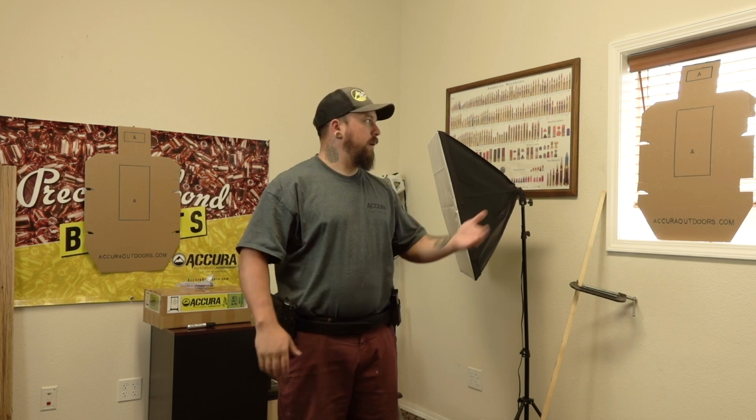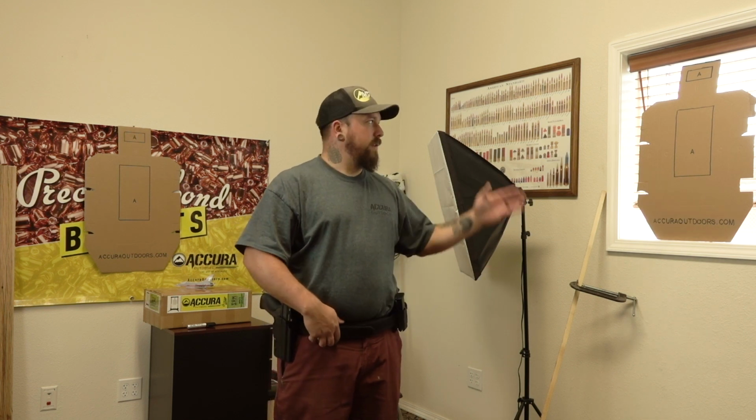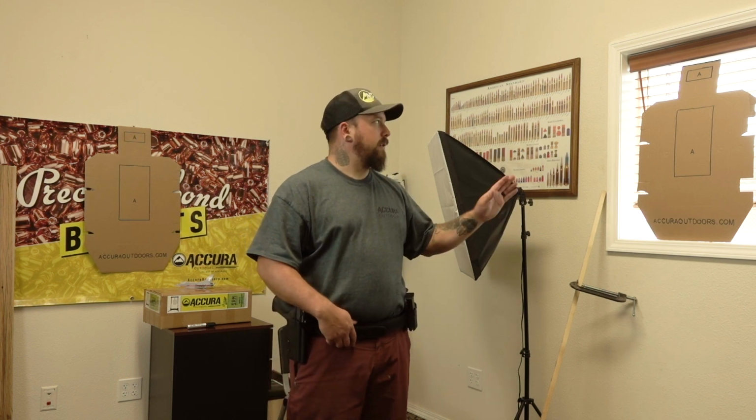another level from that. After you've done your sight picture and your reload, the next thing you can do, and you can use anything, we have a bunch of Accura Outdoors targets. These are the no staple targets, so I actually cut off part of it. In our little intro video you saw Stinky Pete had a little sight on it. They're our own targets that don't use staples, so you just slide them over. For this, I just cut off the sides so I had some targets. And I highlighted the A zones because A zones, or alphas, are the only ones that count. That's where my focus is for aiming.